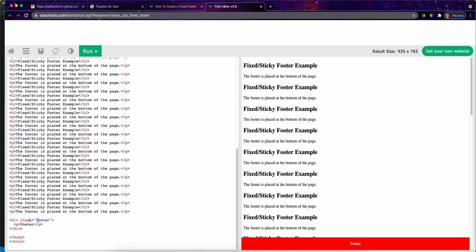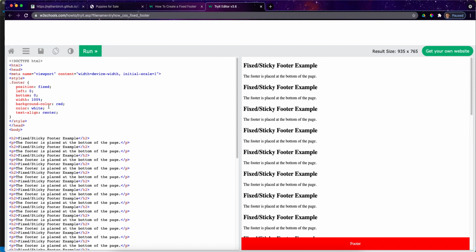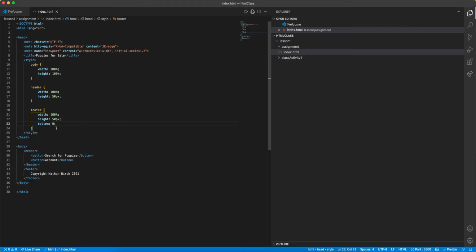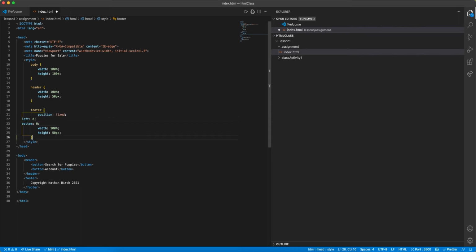So they have a class footer. Notice that they used a div with a class that they could call anything, but they called it footer. Position is fixed, left is 0, bottom is 0, width is 100%, and then they also said text-align center. So really, this is all we need to get it at the bottom and to stay at the bottom. So let's go ahead and grab that. So footer, width is 100%, we already said that. I can take out that other bottom. Okay, so that position fixed is what's going to make it stick there at the bottom.